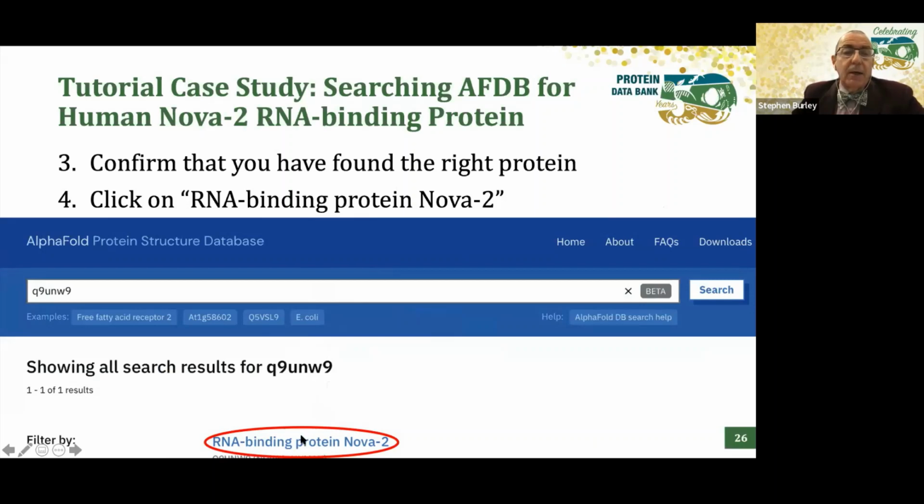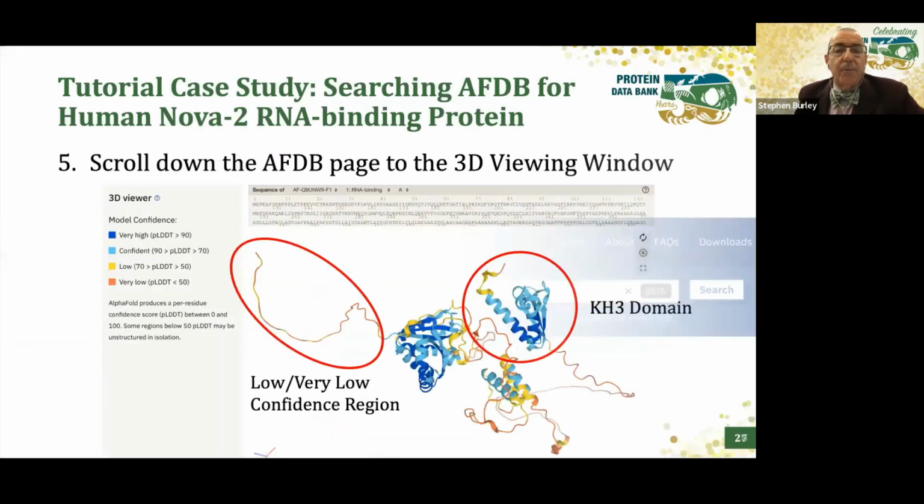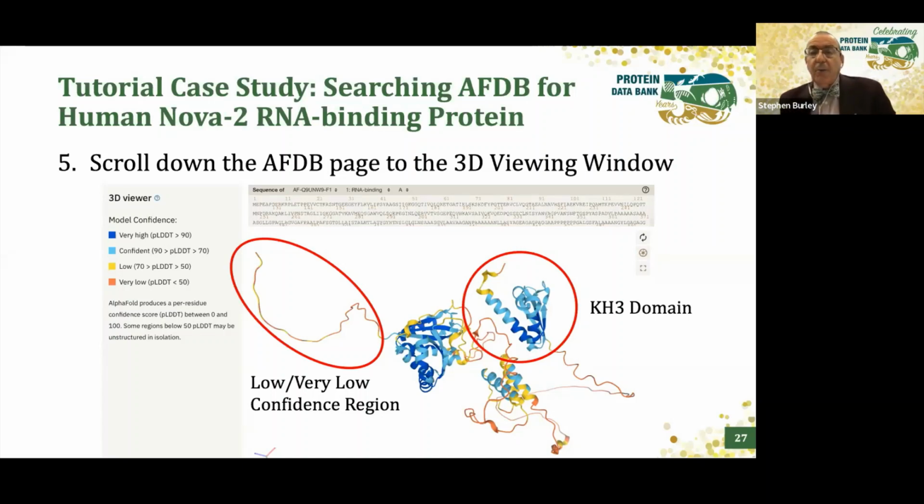If you click here to confirm that is the protein you're interested in, you'll be taken to the AlphaFold DB page for that particular prediction for the Nova-2 protein, and you can scroll down to their 3D viewing window, which also works using the Molstar technology.